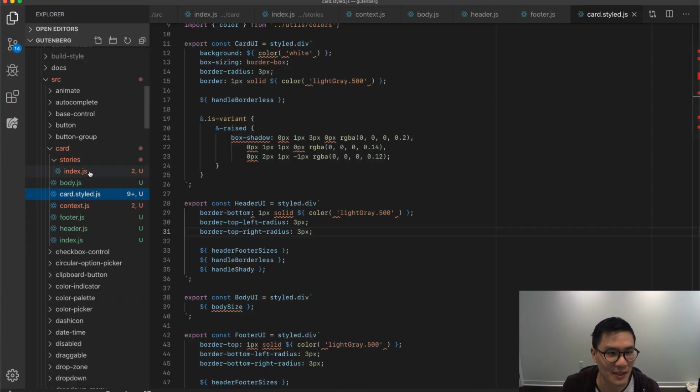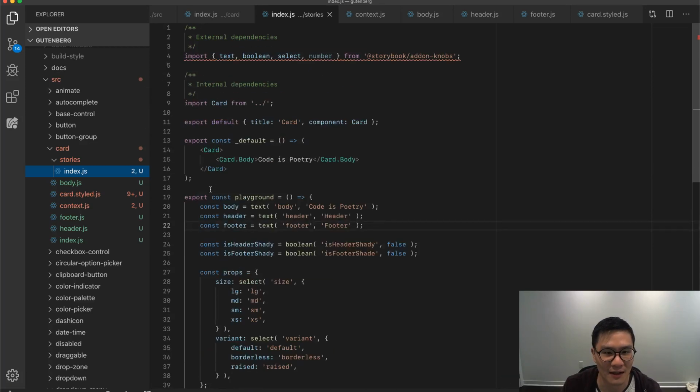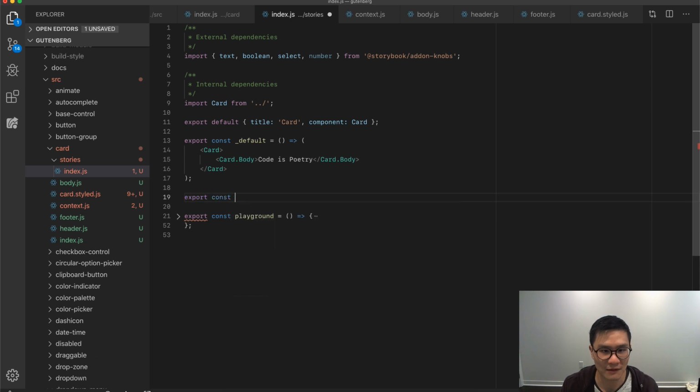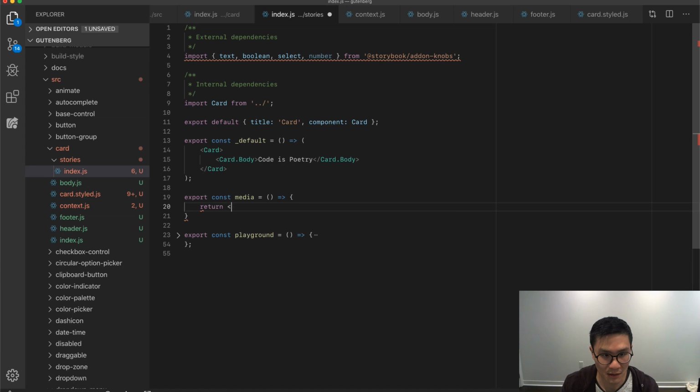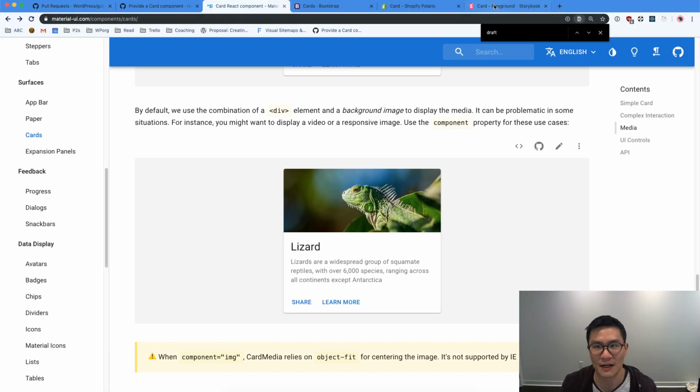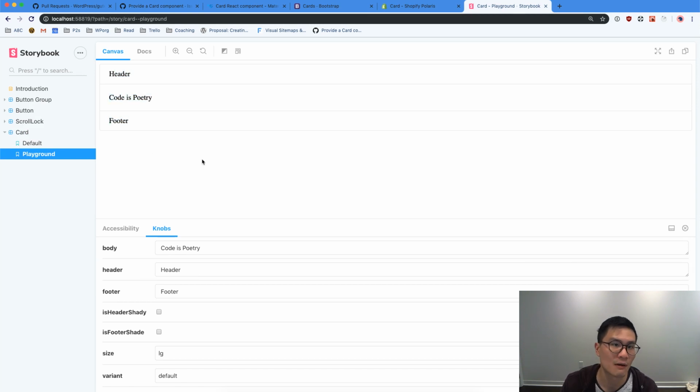I want to create a story where I don't need a playground anymore. Let's do this. Const media. I'm going to render a media thing. So render a card. Right now, the styles for this are relatively Spartan. There are no styles for text or anything like that.